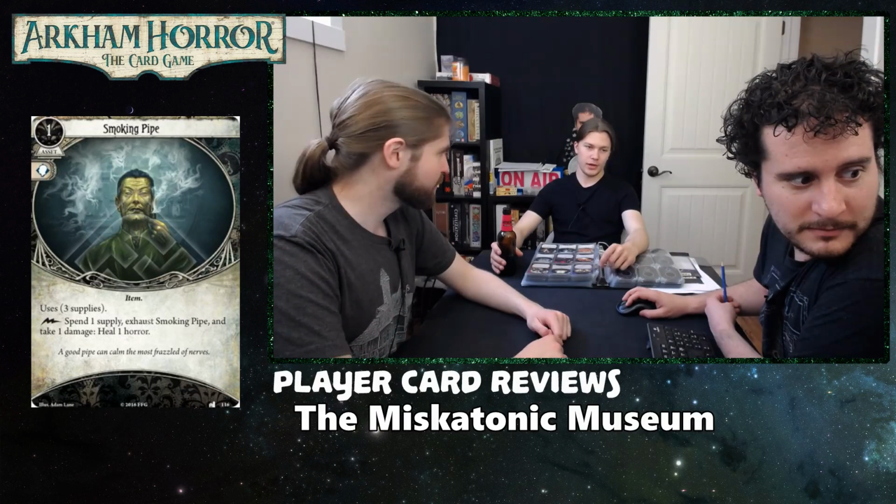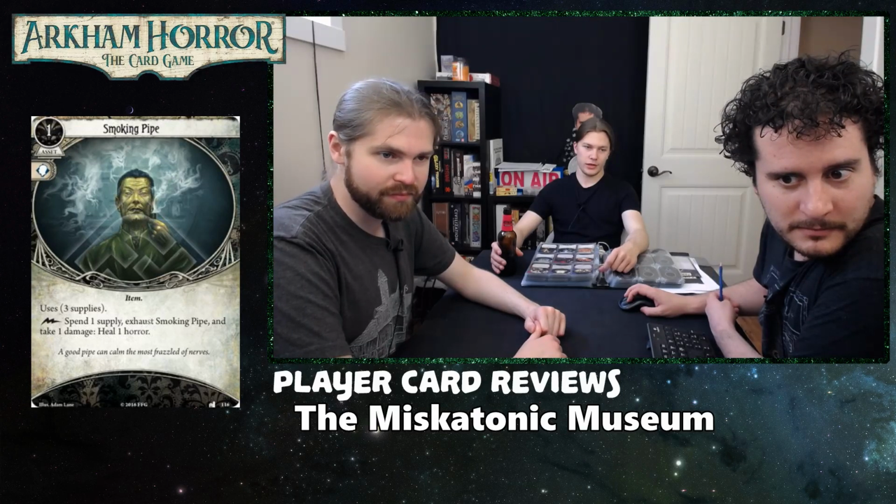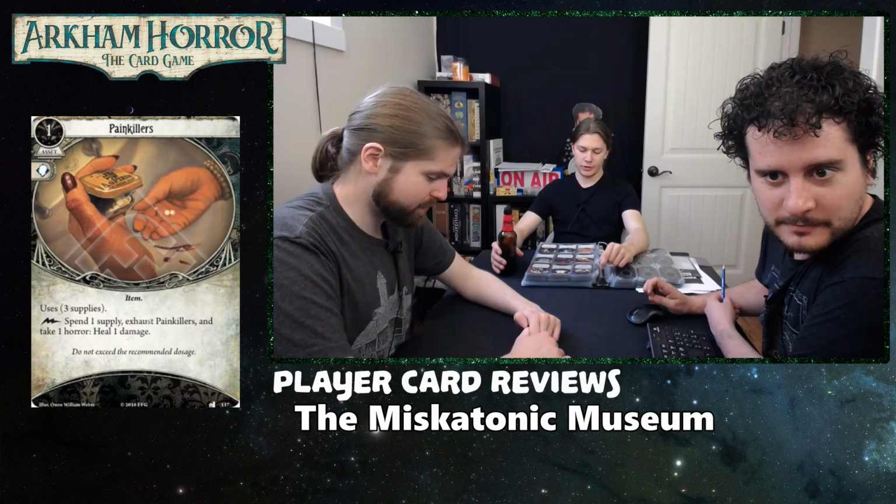These next two cards should probably be reviewed together: Smoking Pipe and Painkillers. These cards cost 1 to play, commit for a brain, and use 3 supplies, so you can double them with Contraband. As a triggered ability, you can spend a supply, exhaust it, and take damage, heal 1 horror. Painkillers is the opposite. I think Smoking Pipe in general is significantly better than Painkillers for the most part. I disagree. I have played Mark, and being able to juice your health and draw a card to heal horror is pretty sick.